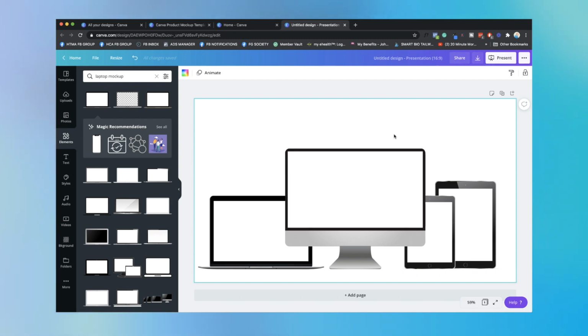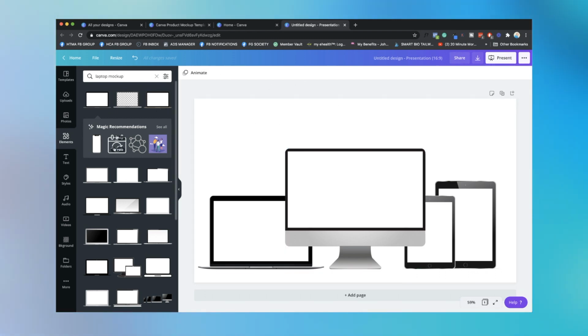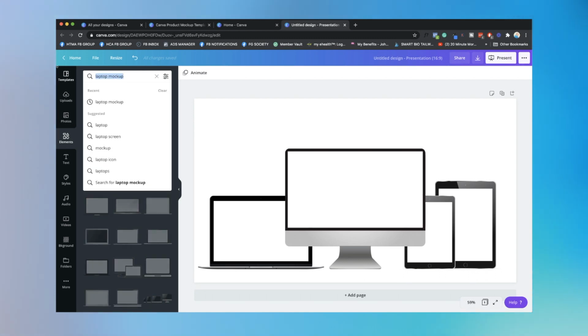So some people just do mock-ups like this, which I think is great. You can totally do, but if you've got worksheets and stuff like that, I think you can make it look more dynamic by bringing in pages. So I'm going to go, let's see if I go blank sheet of paper.